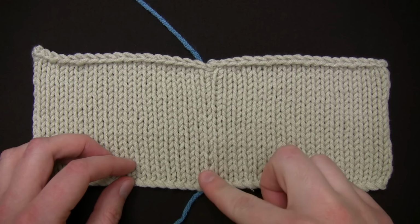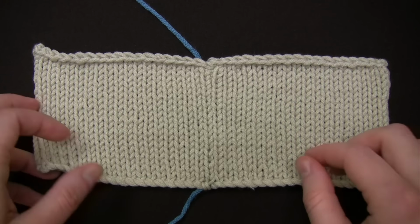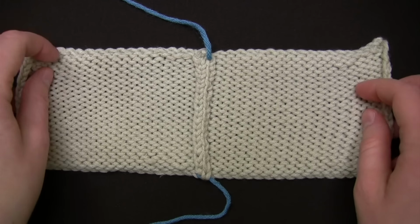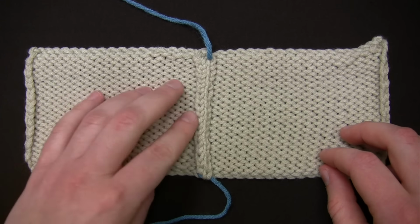Here's how the finished seam looks from the front. And then there's how it looks on the back. And that's all there is to it.